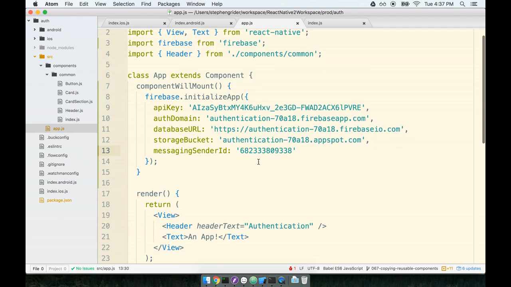Okay, so that's it. That's all we had to do for our Firebase setup. So at this point in time, we have installed the Firebase library, and we gave it a little bit of configuration that told it, hey, we've already got a project set up for you. There's some bucket of data on the Firebase servers that you need to get access to, and this is the configuration that makes that happen. So I think that we are just about all set now to start working on our form. Let's continue on the next section and start working on that sign up form.